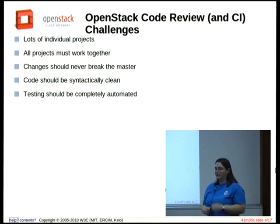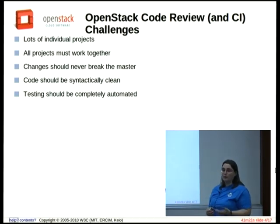We also decided that since we've got dozens of companies and over 1,000 developers working on this, we wanted to have pretty strict coding standards. We have syntax checkers on code for things that people submit to the project, and that goes for our systems administration as well. Testing has to be completely automated. OpenStack has hundreds of commits a day and thousands of developers across lots of companies, so we don't want any testing that is not automated. It's just not scalable at all.